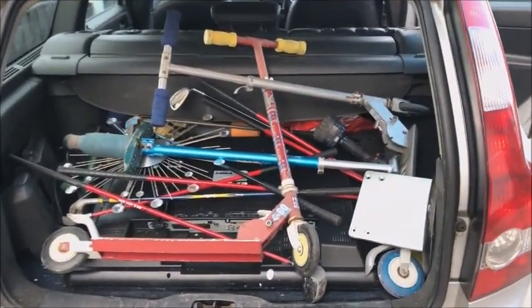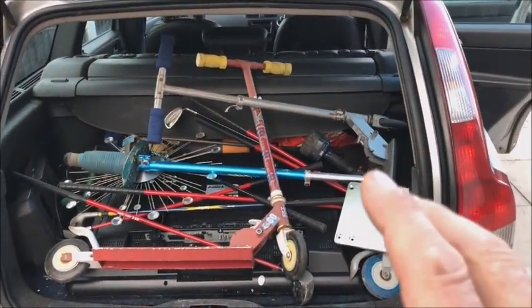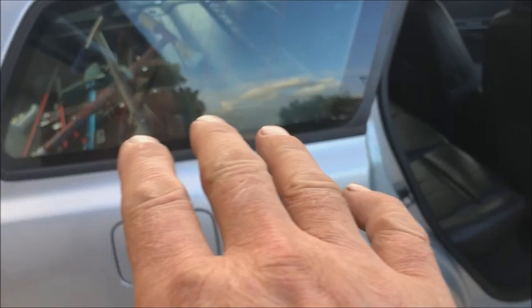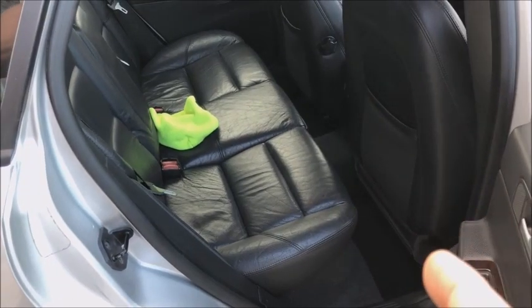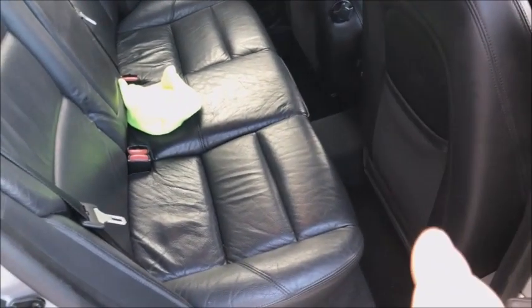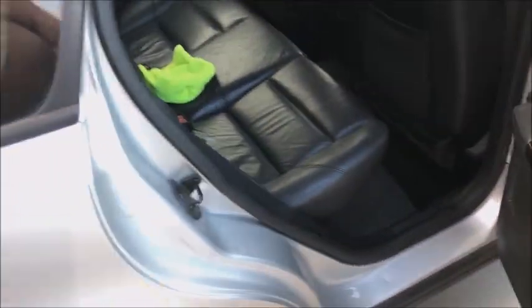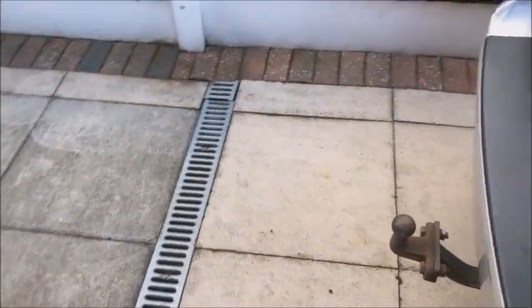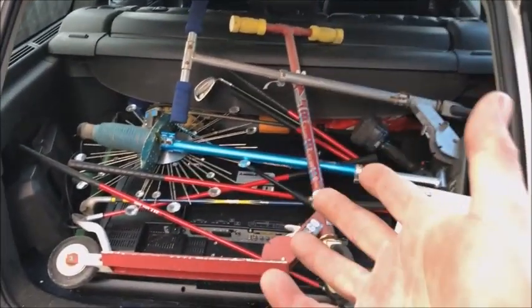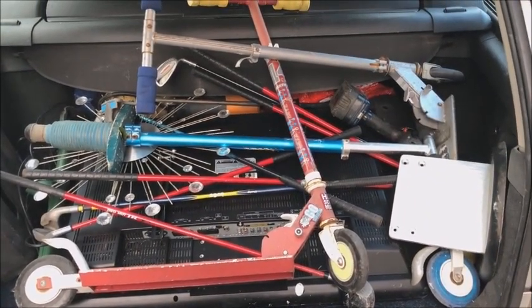Good evening folks, it's Ian. Typical isn't it - I've got an estate car and the back seats are always down. I cleaned the car inside and out yesterday, polished everything - seats, doors, inside. Of course I didn't think I'd be getting any scrap, but today I got a load of scrap. It ain't much but I work on the principle that a little bit of everything soon adds up.